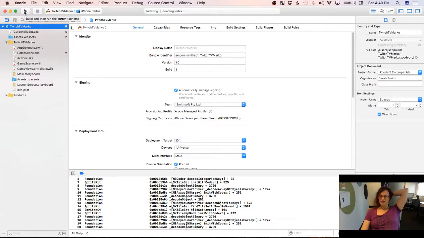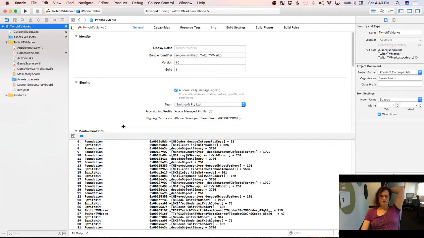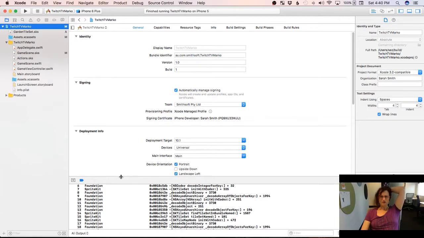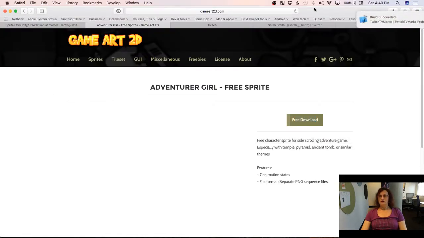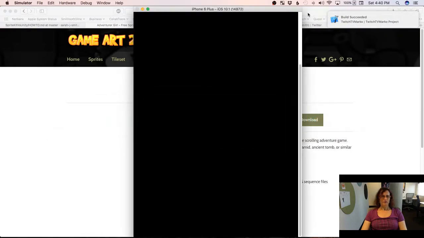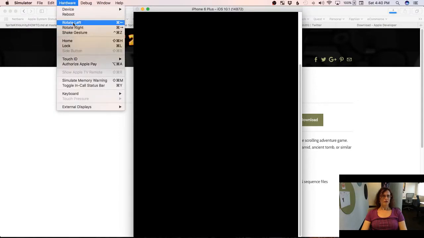There aren't really too many 32-bit devices around nowadays that you actually want to target, but let's just bump a few of these things up and try this again. I reckon that's going to be the fix. That thing has nearly arrived. Hardware, rotate left.